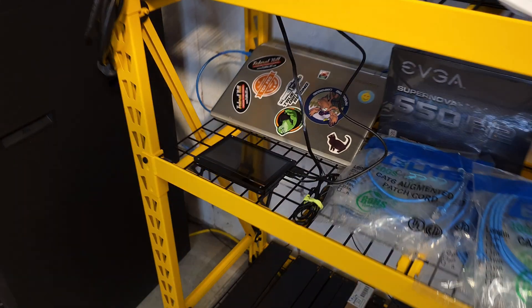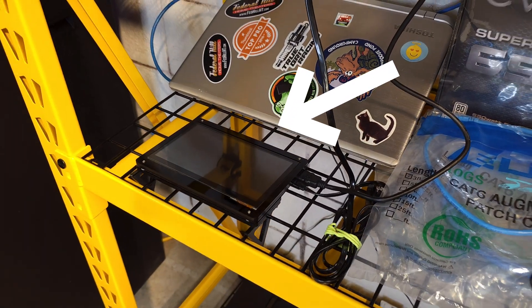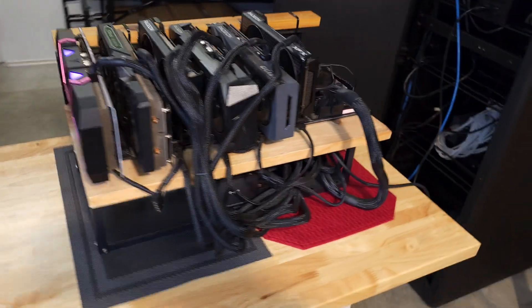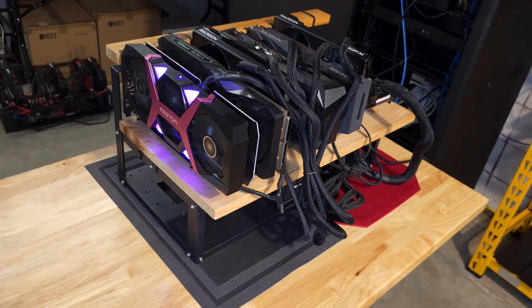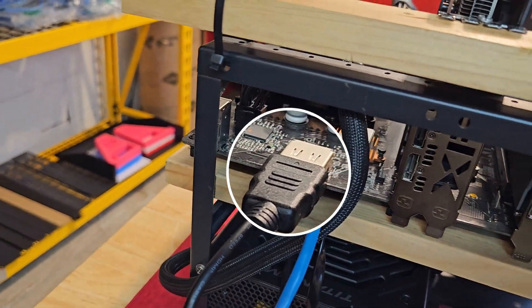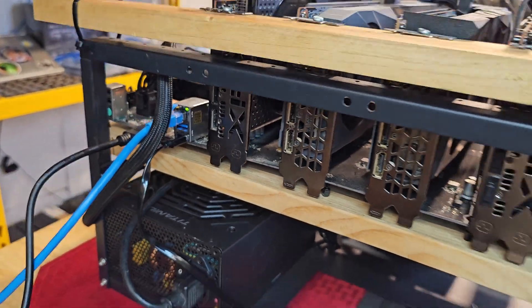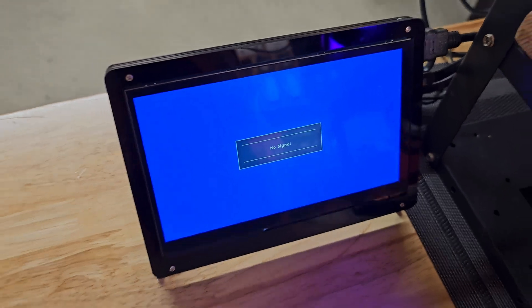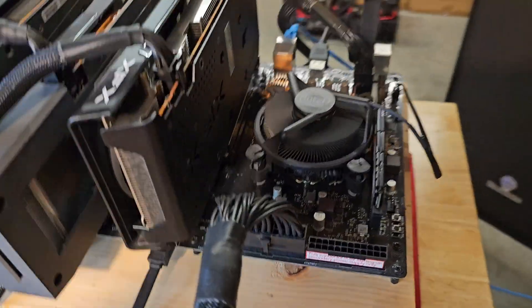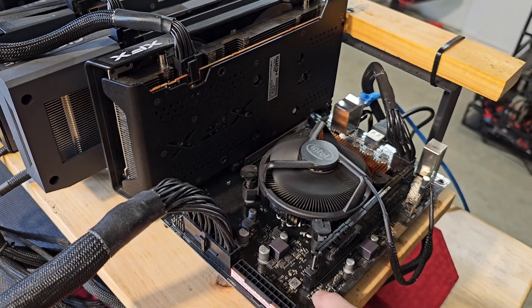While we wait for SirRondi and Yeti to get back to us, we are going to hook this little screen up to this rig to see if it has a different IP than what Hive is showing us, because the IP in Hive isn't doing anything for us. I love these little screens — all they need is an HDMI and USB connection to the motherboard for video and power and you are good to go. Unfortunately we are not getting anything out of this right now, so I am going to give her a little reset and hope we get more information next time.